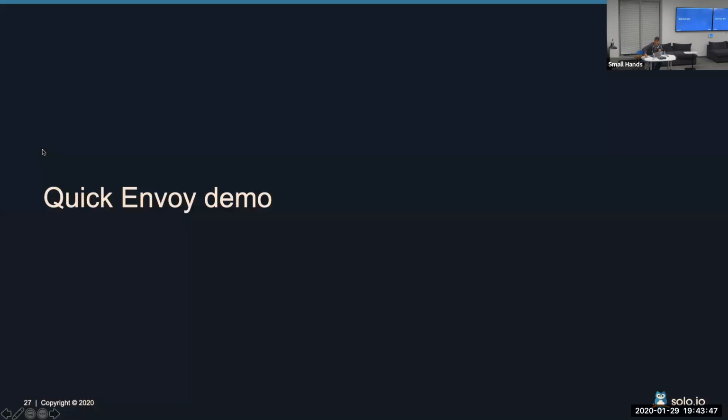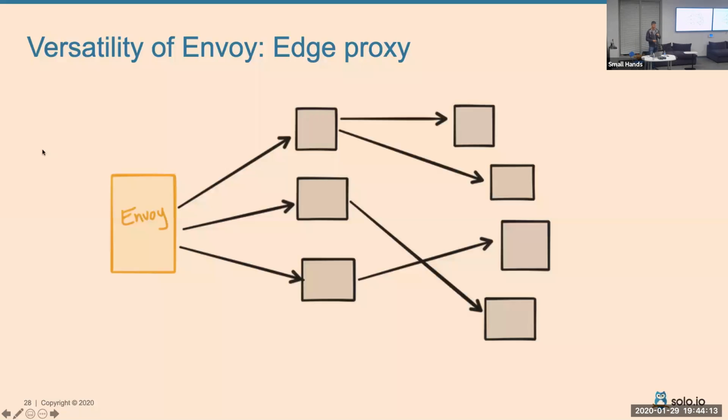Now, that was a fairly simple demo where we saw Envoy as a mediator proxy. I would call a service, but then Envoy was in the way and provided additional capabilities for the request. But Envoy is very light, very performant, and the way we can deploy it is fairly versatile. So we looked at this use case where we have Envoy guarding a set of services that live in the back end, right? So at the edge, we have Envoy at the edge. A fairly understood pattern and deployment.